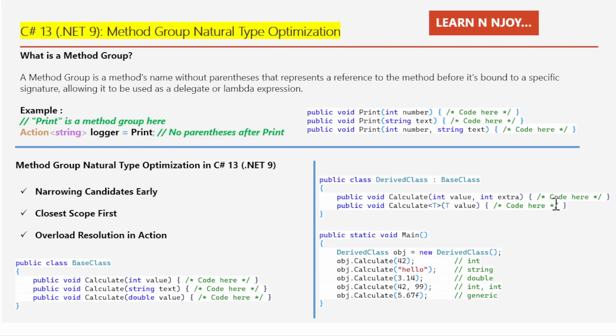So why does this optimization matter? Now you might wonder, is this really a big deal? And the answer is yes. For larger projects, absolutely. If you're working on a complex application with lots of overloads, inheritance, and even generics, these small compiler improvements make a big difference in compile times and reduce ambiguity in method resolution. And if you're working in a high-performance environment, every bit of efficiency counts. Another benefit here is accuracy. With this smarter method selection, we see fewer ambiguous method errors and better adherence to the expected overload resolution behavior.